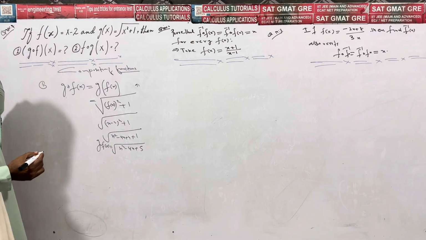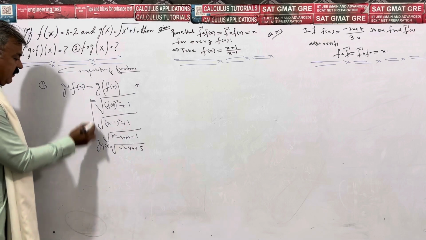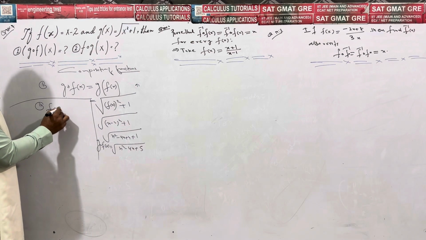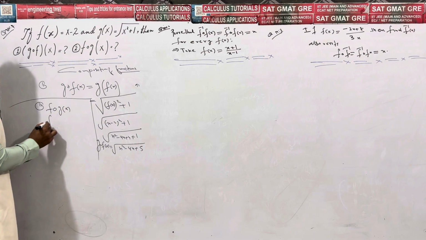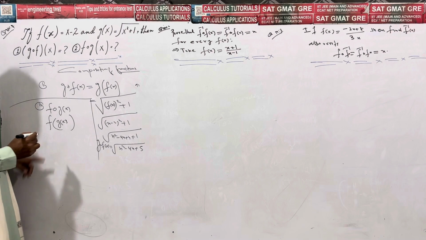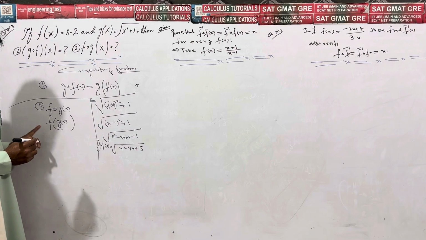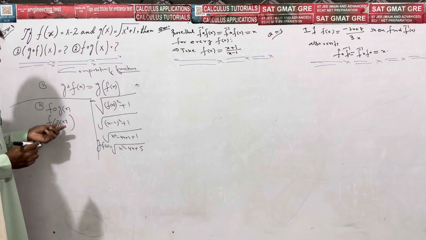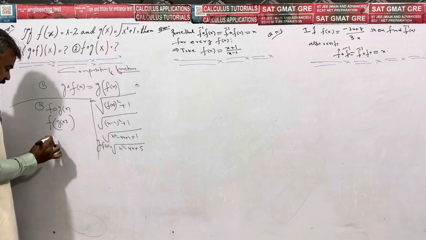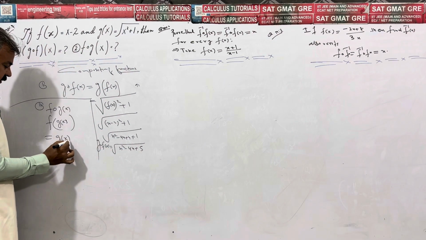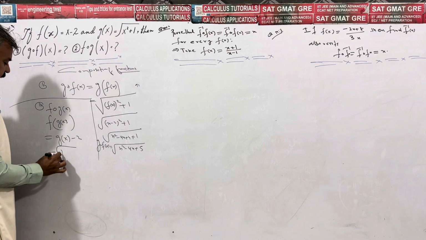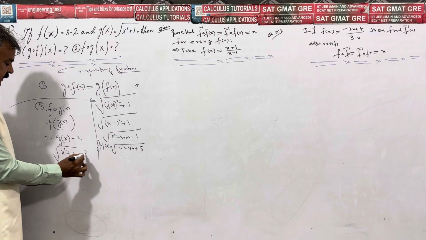Let's see what our f∘g is. Composition of f and g of x. In the same token, instead of x in the function f of x, put g of x. f of x is x minus 2, so instead of x, let me write g of x minus 2. What is g of x? It is given to us as root of x square plus 1, minus 2.